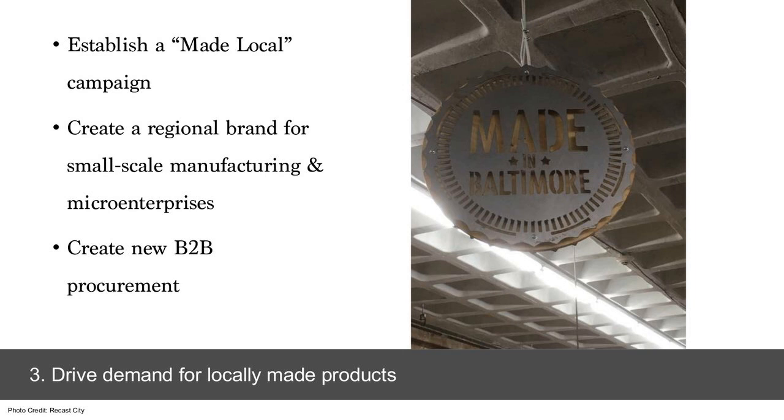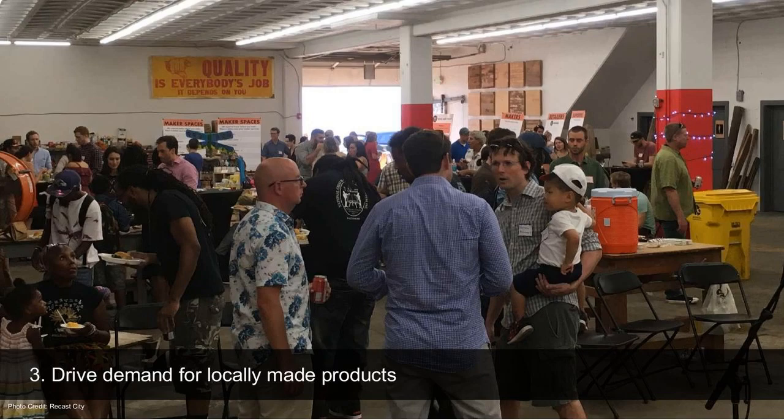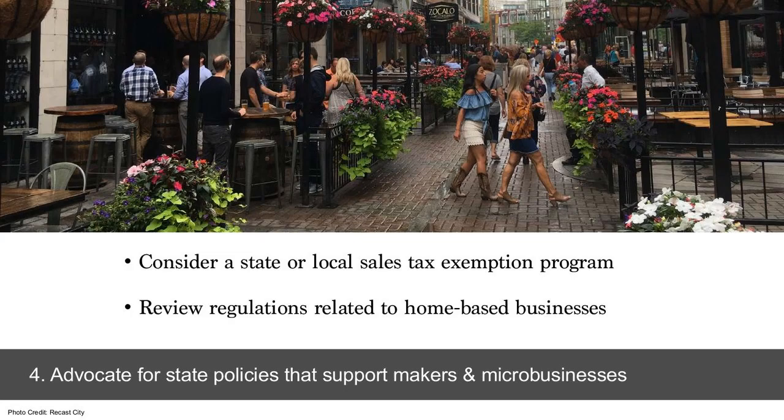It also allows people to connect designers and small manufacturers together within a region, so that somebody with additional small manufacturing capacity could take in new projects from local designers — this is a really important way to create that economic echo chamber within our community. Made in Baltimore's launch event earlier this year did a lot of work to reach across racial lines within Baltimore to build a very diverse community of business owners, really celebrating not only the locally made products but the individuals who are the business owners and producers within that sector.